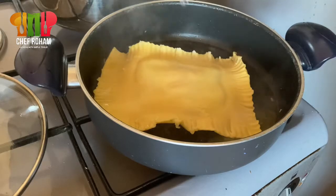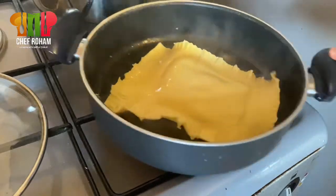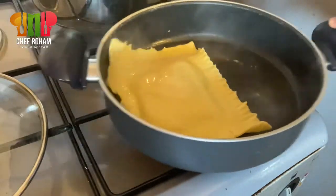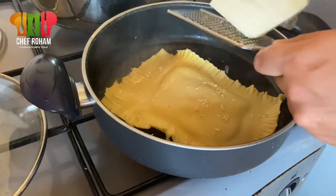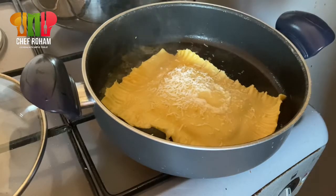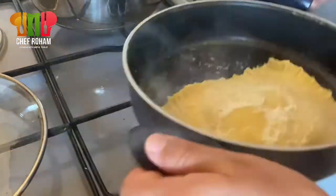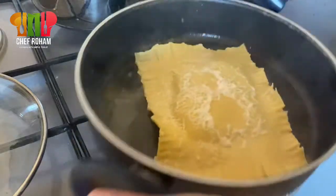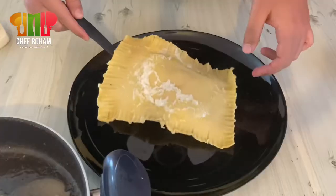in my beautiful sauce. Use some pasta water in order to create that texture, that creamy sauce everyone's looking for, and some parmesan again for the texture and for the taste, and again some pasta water. And like this, we try to shape it and we try to make the creamiest sauce ever.